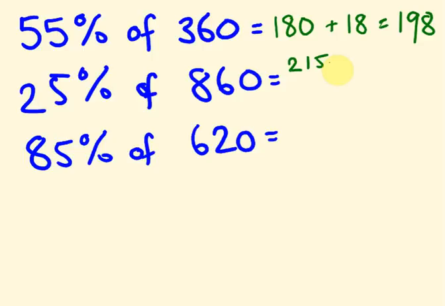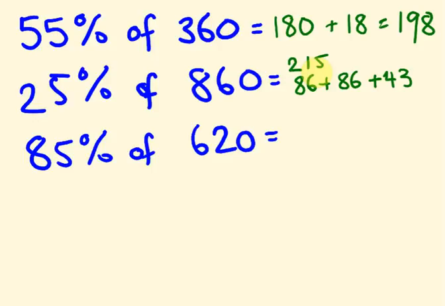Alright, but I'm going to also work it out using this particular method, because this is all just a bit of practice as well. So 25% you might realise is made up of 2 10%s and a 5%, so it's going to be 86 and 86 and half of 86, which is 43. So if we were to add all these together, 86 plus 86 is going to be 172. 172 plus that 43 is 215. Okay, so I'll write that in, 86 plus 86, which is 172, plus 43, which gives us this answer here. So 215 is our answer.